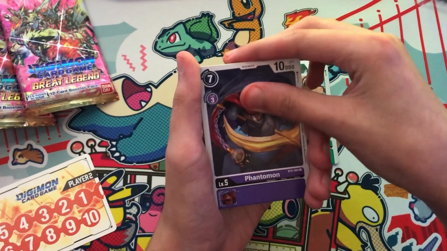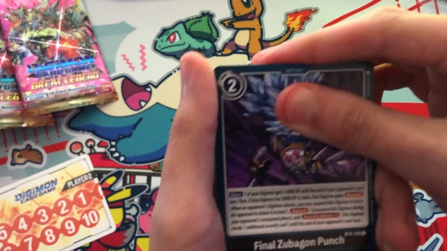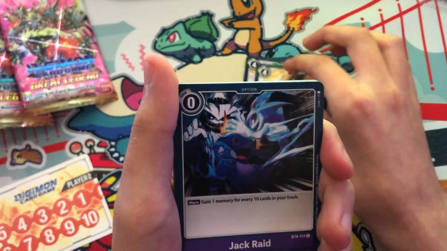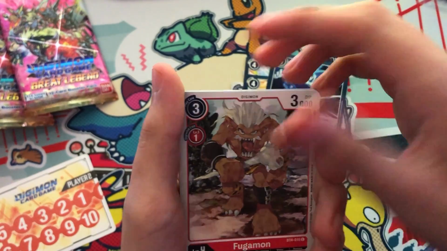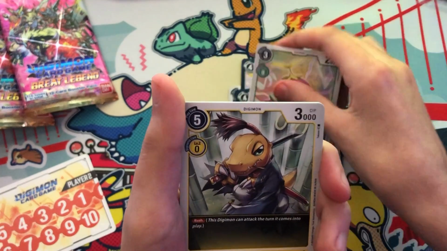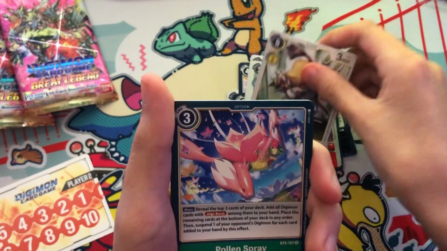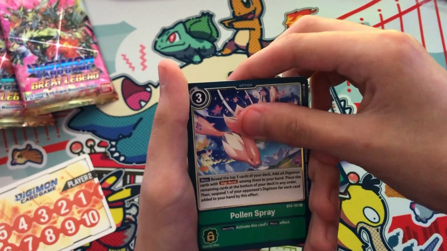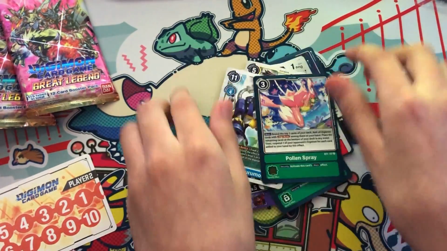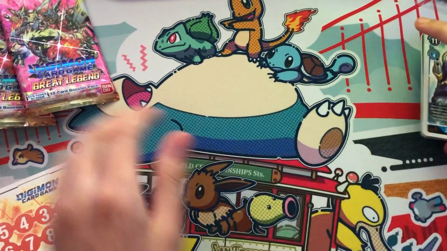Leomon, Phantomon, Final Zubagamon, Purge, Shine, Cyclonic Kick, Jack Raid, Fugamon, Soundbirdmon, Lalamon, Bush. Oh, that one's actually pretty good. Just looks like Ninjagumon, Pollen Spray, Zedgurumon. Alright, so nothing crazy in that one. Nope. Well, let's see.